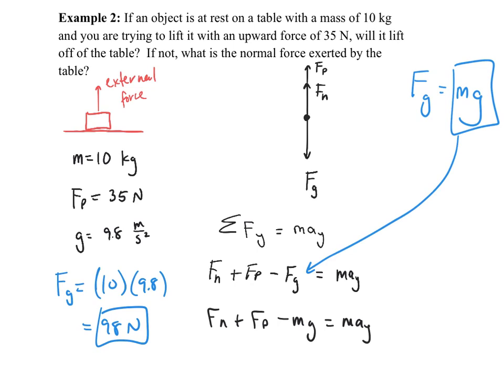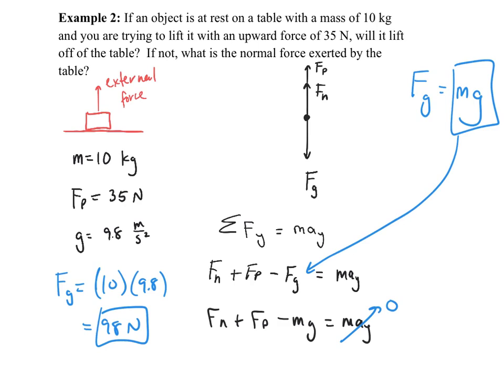So what's going to happen to the acceleration of this object? What would the acceleration be if it's not moving? That would be 0. So based on this statement, take a look. Because it's not moving, this goes to 0. Again, because it's not moving, ma_y is really 0. It's not lifting off.